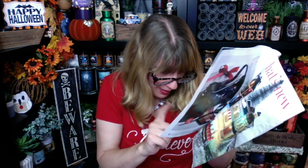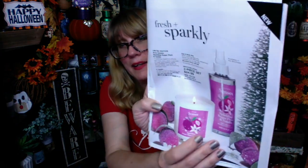Their pajamas are such good quality — I love the Avon pajamas. And then check it out: we have the hair and body mist, and then we have a Sparkling Plum and Vanilla candle. I'm not sure if we're getting this in a shower gel — it would surprise me if we did at some point. What they usually do is Christmas lasts for like four campaigns. I'm going to do a video and review the Sparkling Sugar Plum and Vanilla.